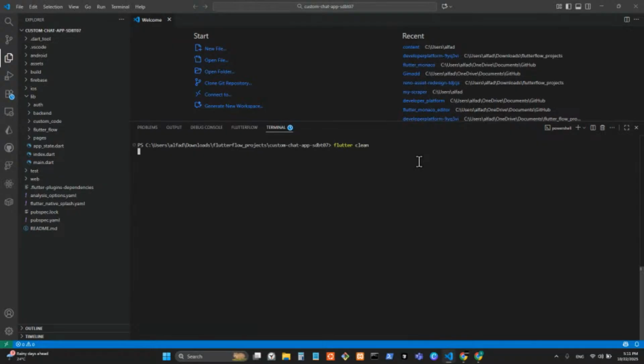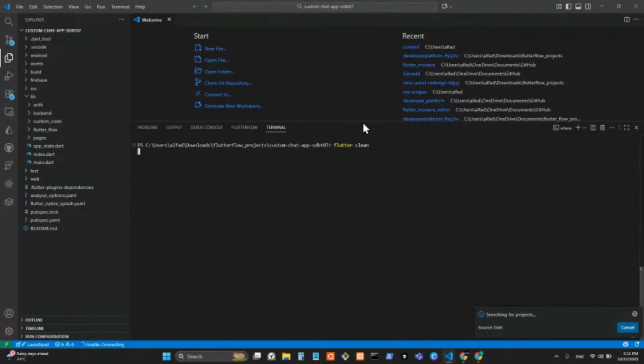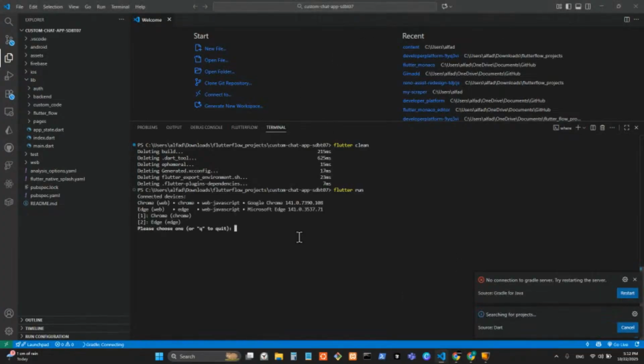Let me clean, so you can clean the previous build. And let it run, and we'll build the UI.